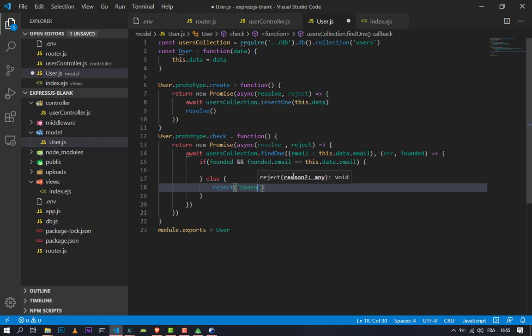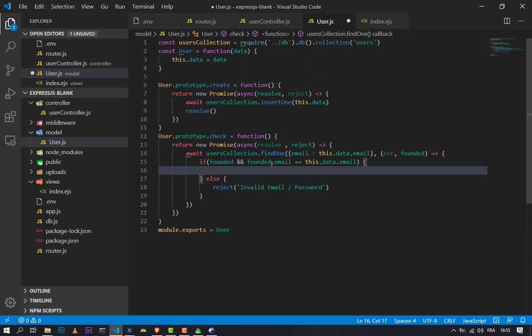Username, say invalid email or password. One of those two is wrong, right? Password, cool. So if it's the email, now if we let this and resolve it, which means that we are going to get an error, and we don't need, not the error, but we are going to give the access to everyone who has this email.